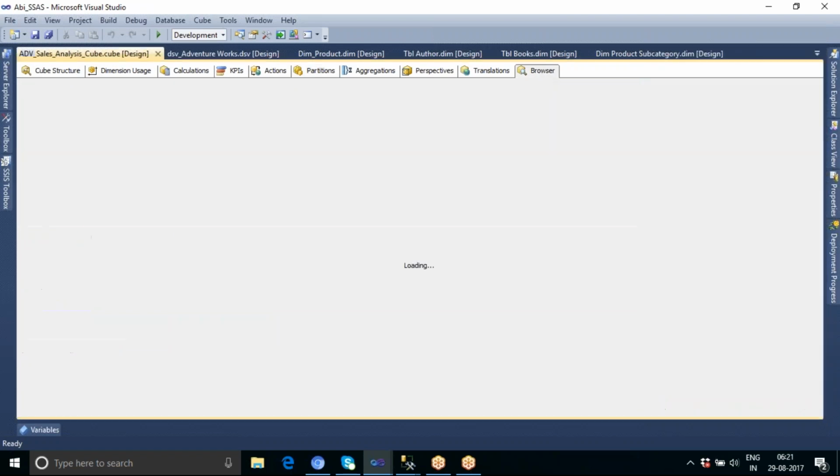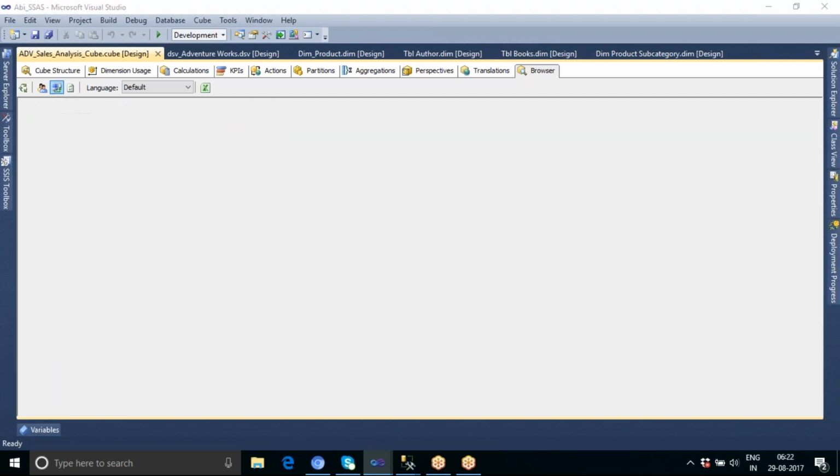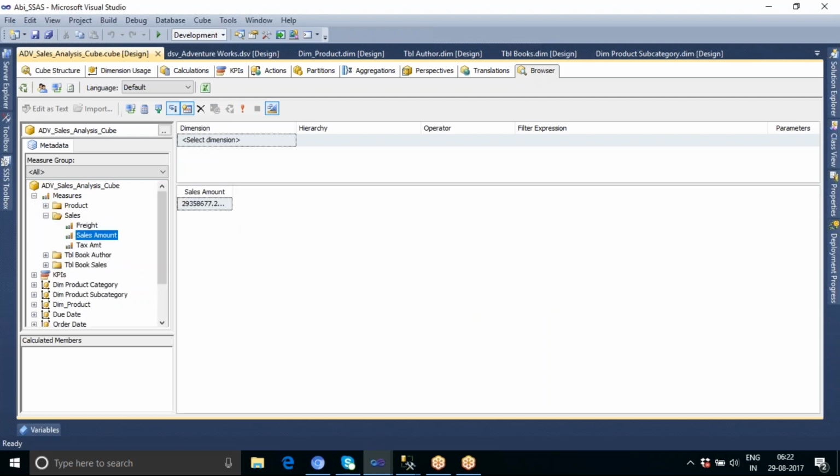So this is how we can create partitions on a cube database. If you want to browse your cube database, you can go to browse and reconnect. Now you can see the sale amount. Let us fetch it.